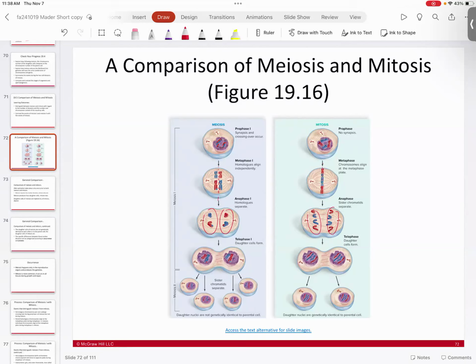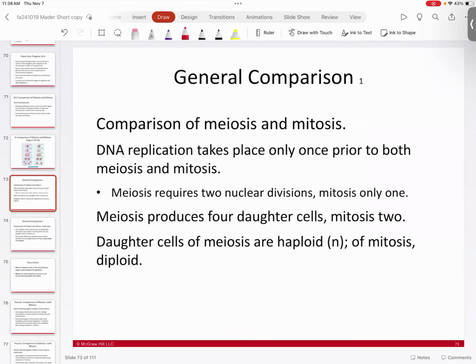In telophase of mitosis, you're pretty much done. So all you have to do is basically just reconstitute the nuclear envelope, and then get ready for cytokinesis, and you're going to be 2 separate cells. So in meiosis, replication only takes place once. So you don't do a replication in between meiosis.